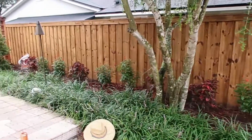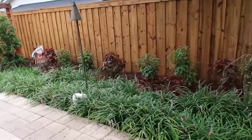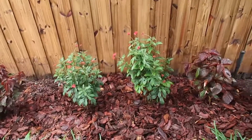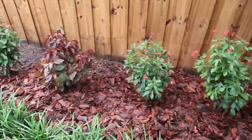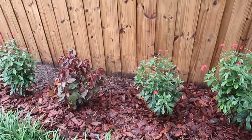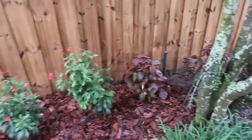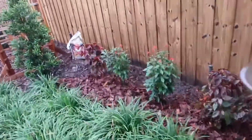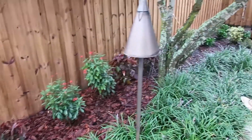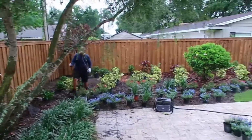And then you can see where we created that really colorful fence line. And that's the thing people think about: oh my gosh, how are we going to decorate our fence lines? Well, there are so many different ways. What we chose to go with here, you can see those beautiful red flowers, jatropha. And next to that are those giant red leaf copper plants, or copper bush. As all of that grows in together, you'll have variation in colors of leaves and the bright red pops of color. So here's the update for the morning of day 2, and I'll see you guys in a bit.